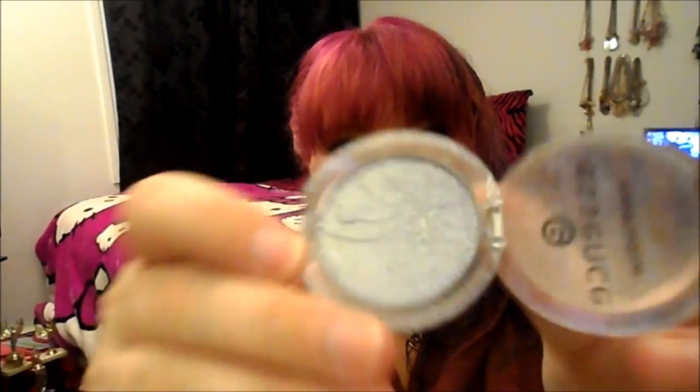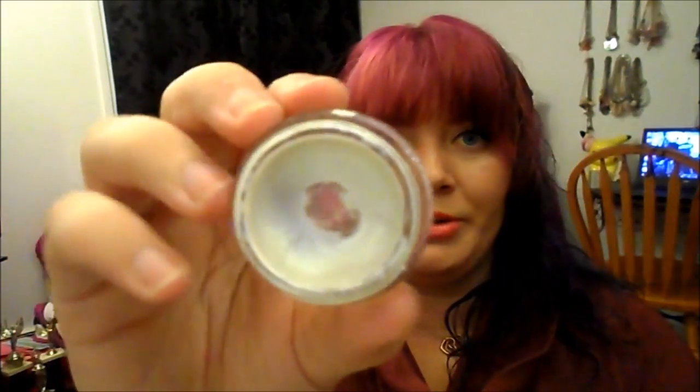The next one is just one of their Essence eyeshadows in Starlight. I haven't actually used this one hardly at all — it is a very dark kind of silver color. So I think it's going to go in my pile of not keeps. And then I have my Color Tattoo by Eye Studio 24 Hour Eyeshadow — this one's in Too Cool, from Maybelline New York. It's just a white. I use this for a base every once in a while because it doesn't actually crease, so I use this one for a base if I want my eyeshadows to really pop if I'm using a lot of colors.